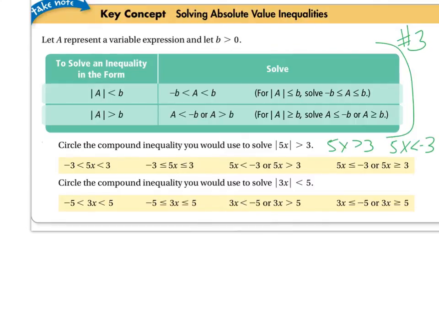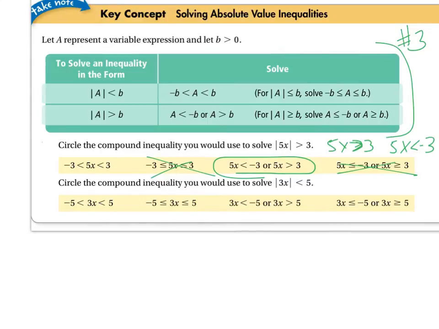So that would mean which one of these along this line would be true. Now it's not going to become a less than or equal to sign. It's not going to change it from a greater than and less than sign to a less than or equal to sign. So these 2 are out. Now ask yourself, 5x is greater than 3. Which one of these has 5x greater than 3? Now double check yourself, because is that the same as saying 5x is less than negative 3? Yes, 5x is less than negative 3.